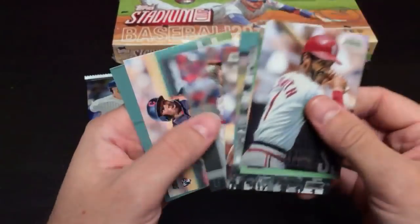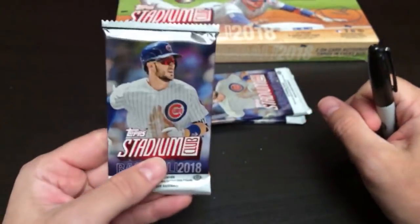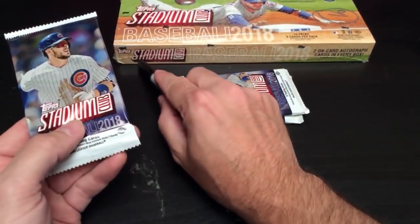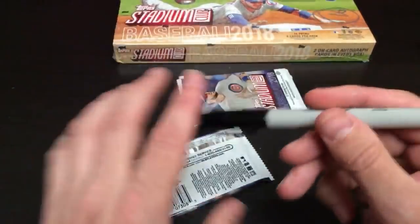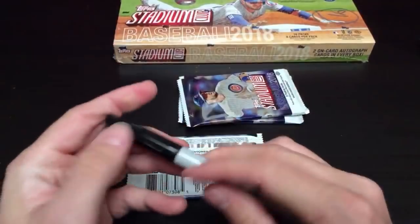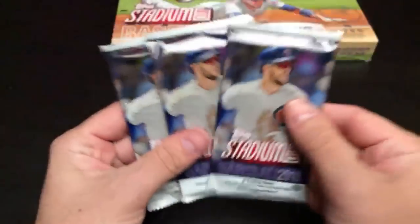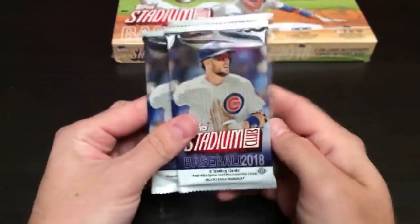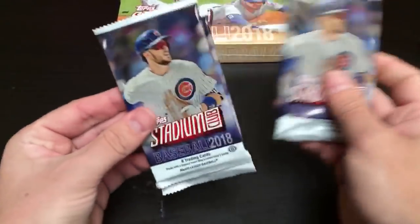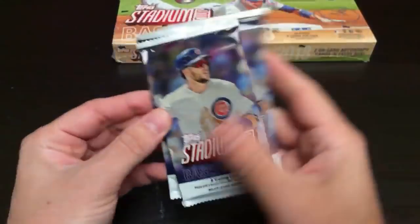We're going to play the star game here with the last three packs, like I was doing earlier. So, according to the history of this case, one of the autos has always been in the bottom left pack. So that's this pack right here. I'm going to put a star on it right there. And I am going to mix up. So there's the star. Keep your eye on the star. We'll have you guess. Kind of like those games they play up on the big screen at Dodger Stadium, or probably any major league stadium, where they hide the baseball under the hat.